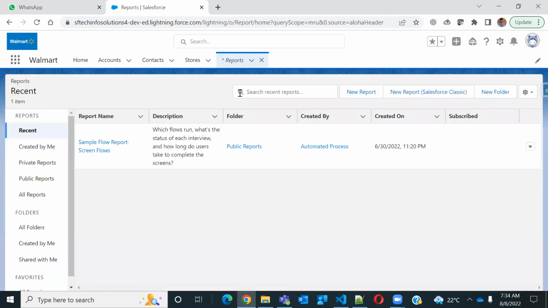So we're trying to focus much on Lightning only. Okay, so in reports, that is what this option is. And creating new folders: from here you can create a new folder. And here we have a reset column option, which resets the fields to display. So whatever fields we see here, this list we can change, and we can control the order of the columns, from left to right or right to left.